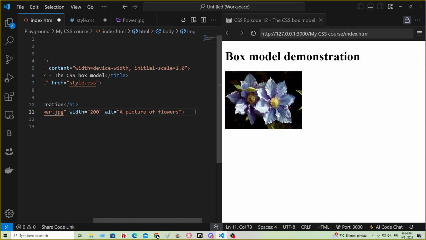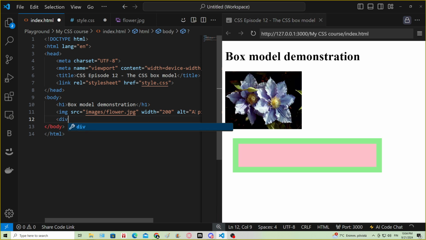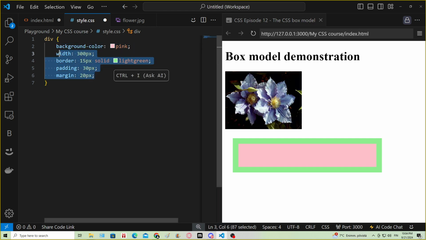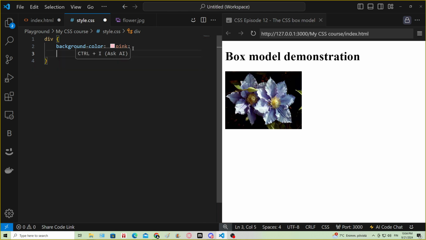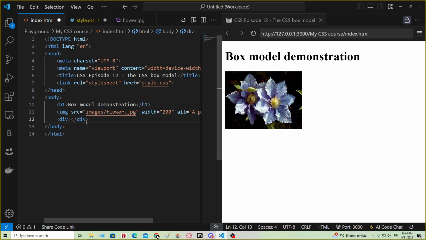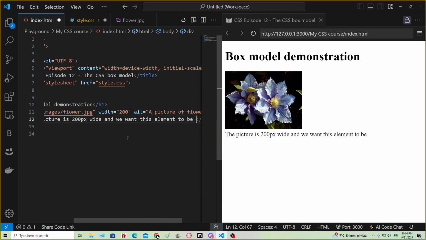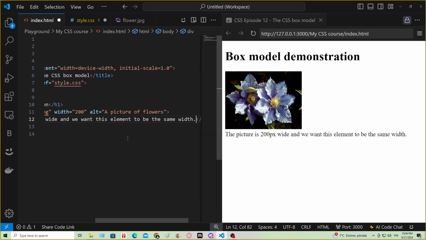Then I'm going to go ahead and create a div element, and I'm going to remove the previous styles, including the background color. Inside of this div, we'll say that the picture is 200 pixels wide, and we want this element to be the same width.